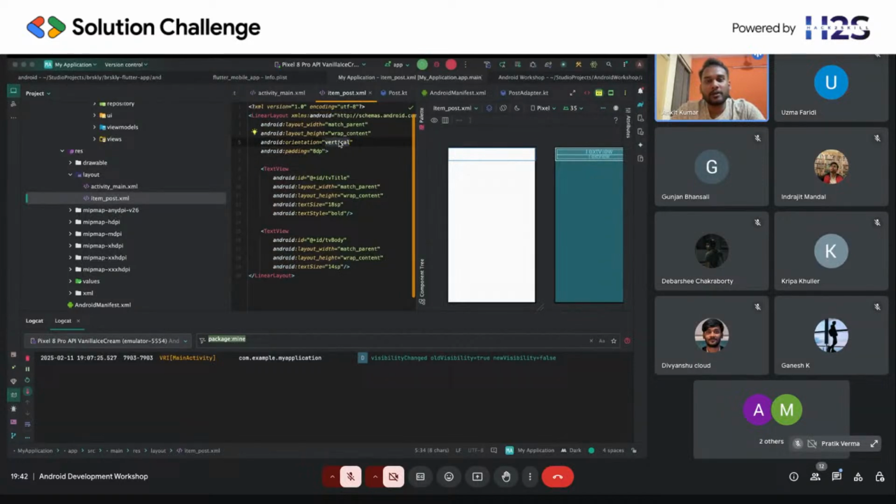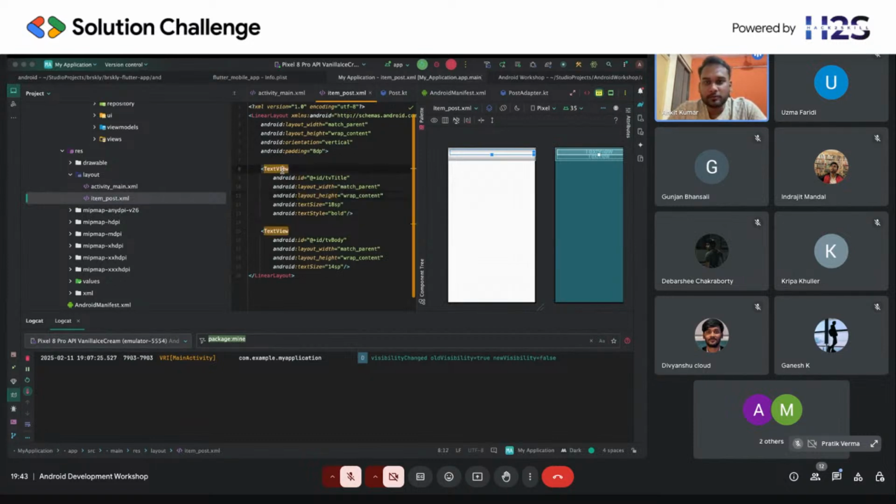Whatever you write inside this linear layout, it would linearly put in your UI. So if I click on this text view, what is a text view? A text view is nothing but a way to show text on your UI.